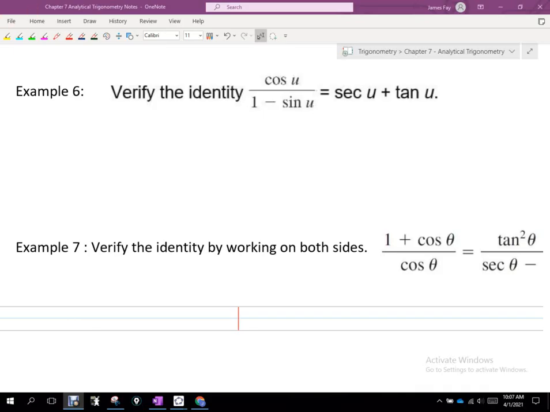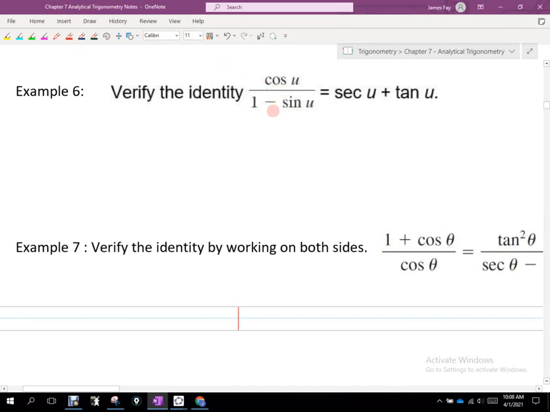First problem I want to do here is just one more example of working with these identities and making the correct substitutions, doing the correct algebra to simplify them or get them to a predefined result. Okay, and this one's got a predefined result, and we'll talk about it here in a moment. We're only going to get through example 6 today. Maybe example 7 we'll do next week, but I'd like to move on a little bit just because of time constraints for the rest of the year.